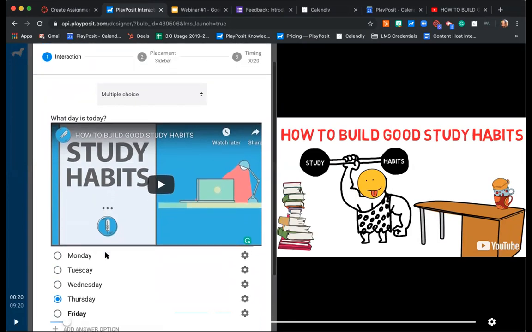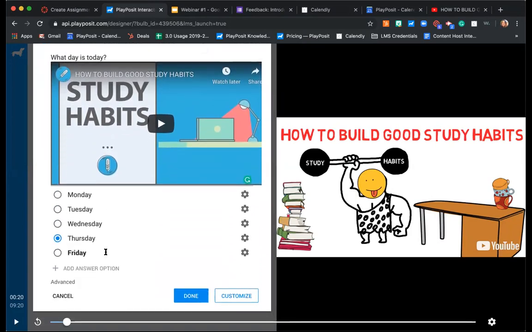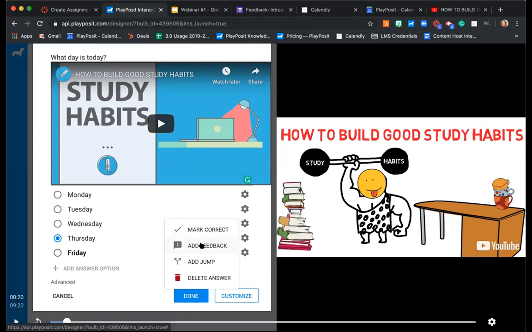But a couple things that I want to point out on this interaction is this settings here. So if you click on it, you can click on it next to any of your responses that you've added. You're going to get another drop-down menu. This is going to show you where you can add feedback. If you want to add a jump, jumps might be a little bit more advanced too.